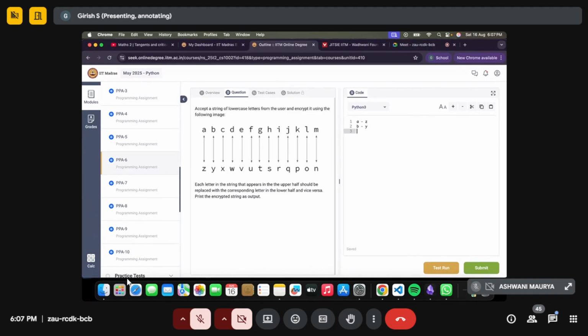So if we take a list from A to Z and store them as individual elements in the list, and we split the list into half, from A to M, we'll take list 1 as the first half elements from 0 to L by 2, and the next as L by 2 plus 1 to L. And then we will map the first elements, 0 to L by 2, to the elements of L by 2 plus 1 to L.